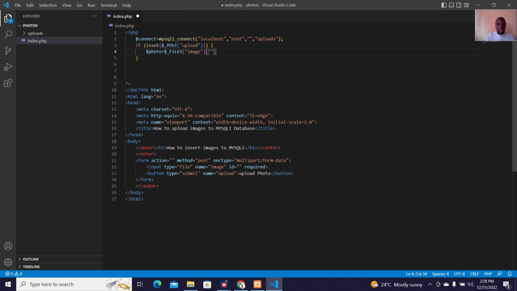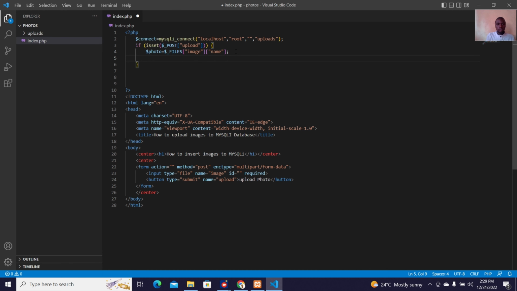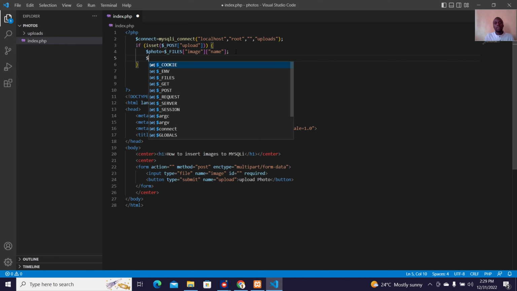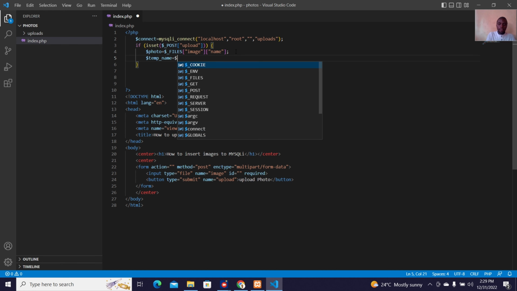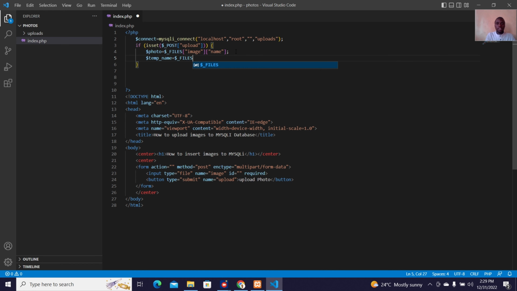We want the name of the image. These are two-dimensional arrays. And then the next thing you have to do when you're uploading images to the server is that they are normally held at a temporary place. So we need to come up with a temporary name. We can have FILES, then the image, and then tmp_name.